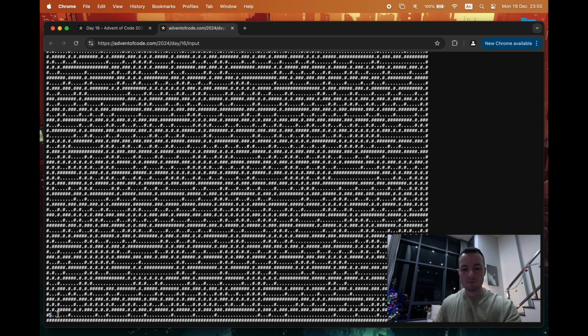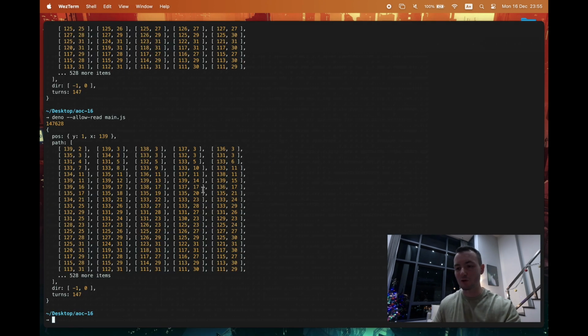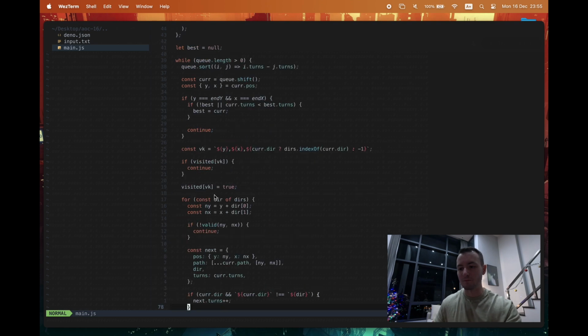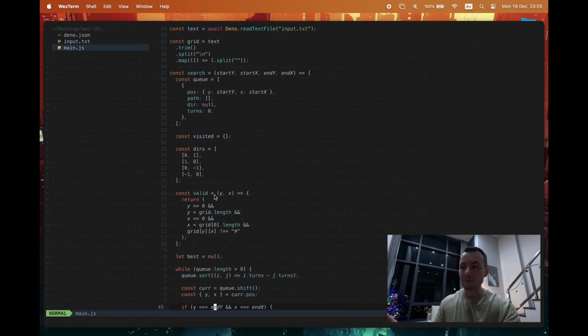If you don't capture this detail in the code, it's sort of an edge case. Do you turn or do you not turn to begin with? Technically you're facing east, and if that's the path that ends up being successful, then you don't need the turn. I hadn't put that into the code at all, but that makes sense. There we go. That solves it.